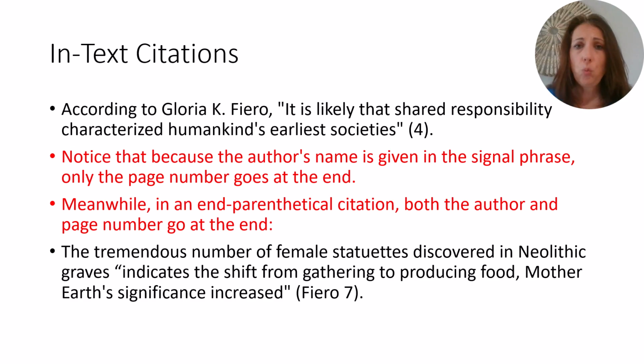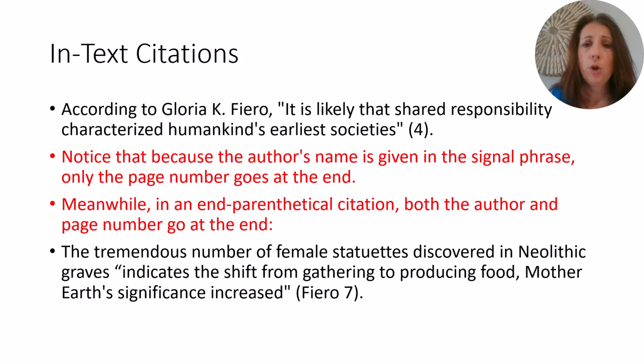There are two major ways that we show the reader where our sources are used. One is signal phrase and the other is end parenthetical citation. You do not have to know those terms. Just be aware that there are a couple different ways to approach in-text citations in MLA. I'm going to show you one of the more common ones. I use the textbook actually. If you look at the example here, this is the same example that I used in the orientation module.